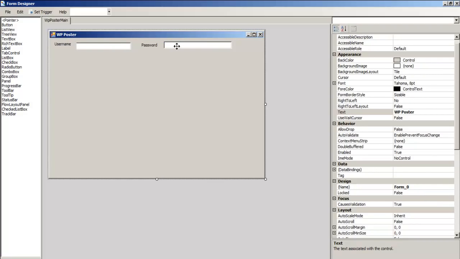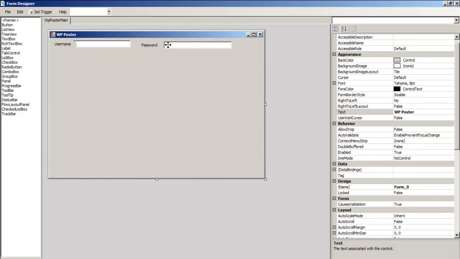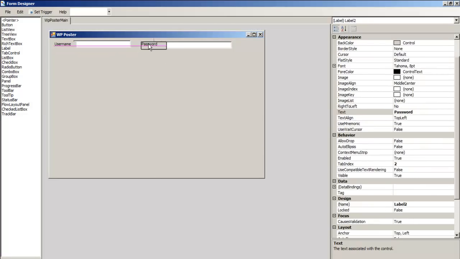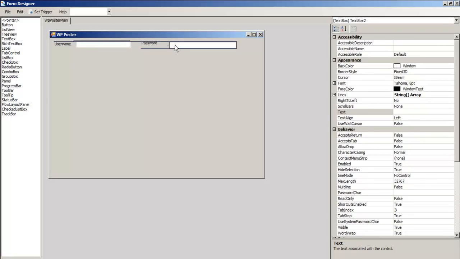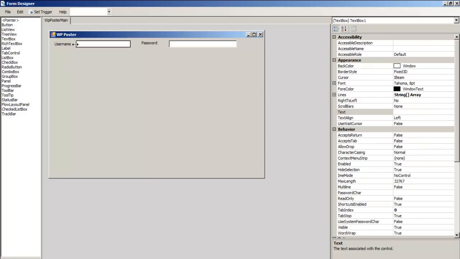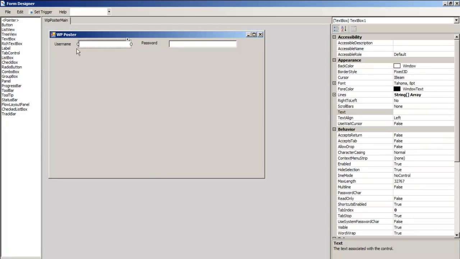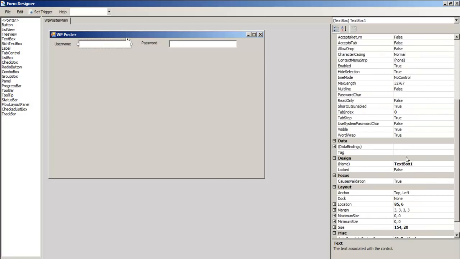Now let's just make everything aligned. Okay, now let's change the text box names because it's going to be relevant later. So this is username box and this is password box.